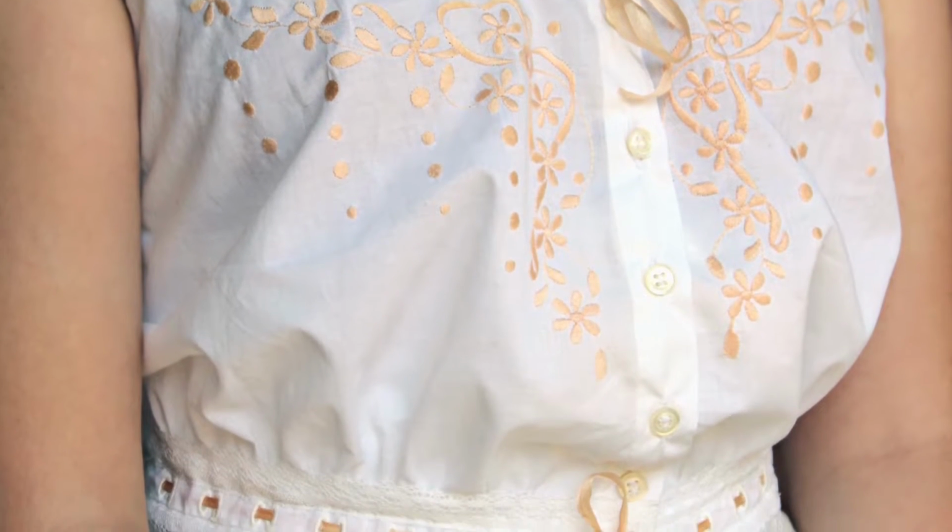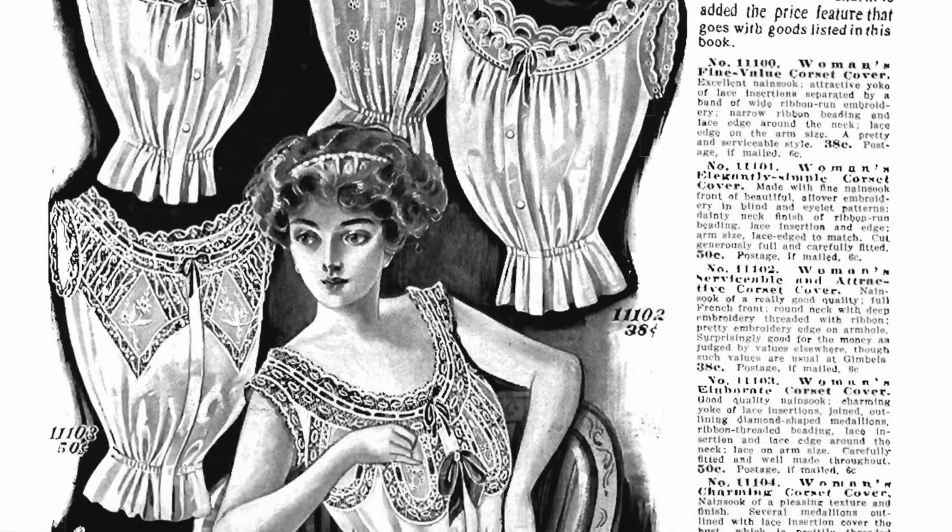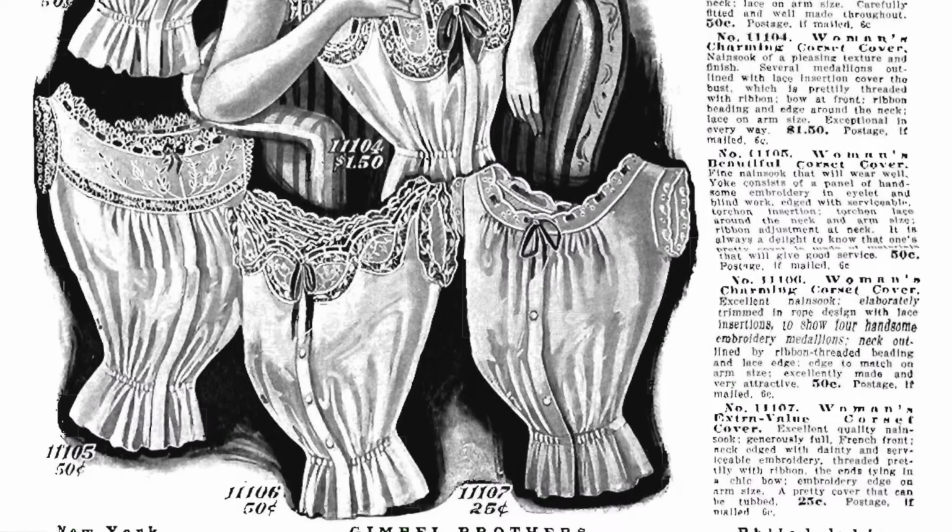One of the reasons you can tell that garments were meant to go over the corset instead of under the corset were because there are buttons that would go up the front, or there would be a definition for the waist. So that will give you a hint as to whether it's for under the corset or over the corset. Corset covers could be with little sleeves that would help protect from the underarms from sweat. They also could be sleeveless, and for evening, they could be straight across with little ribbon straps, which is quite cute.